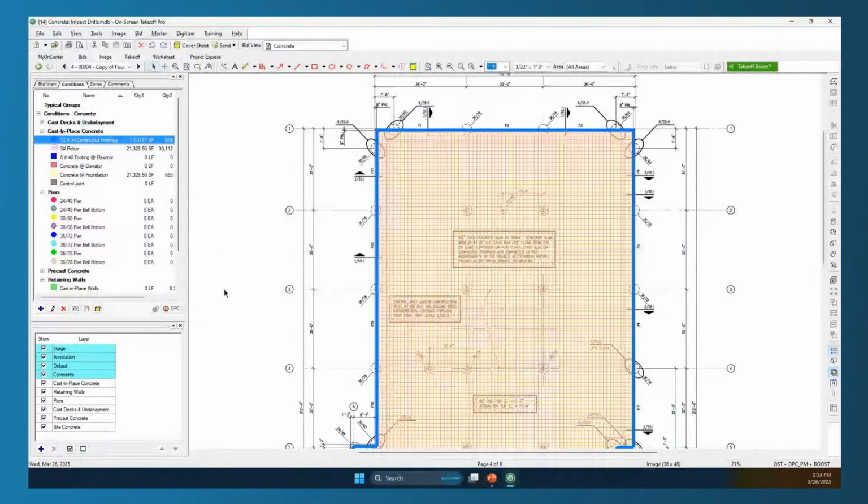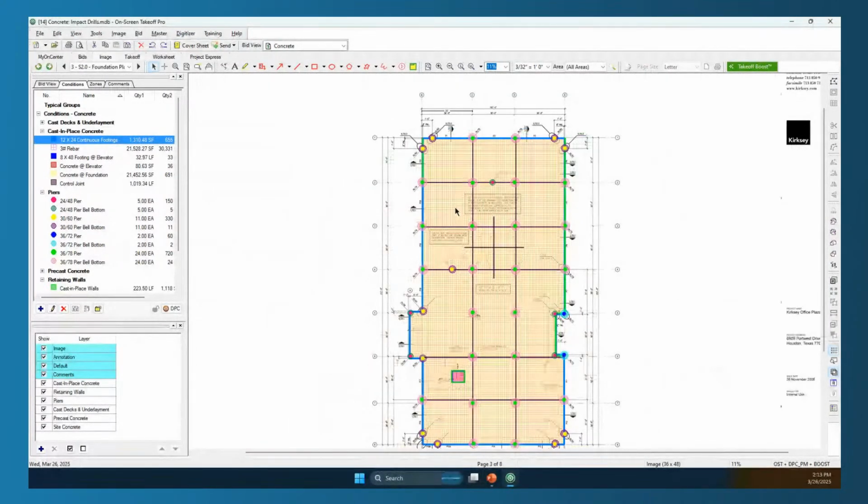One other thing that you may need to add in here is, and you probably saw it on the other page, if I jump back to there, we had our control joints or your saw cuts. So you could do that just as a linear item, just draw those in there, or you could use the grid as well if you want to just set those to a certain on-center spacing and then adjust that grid. So a couple options there.